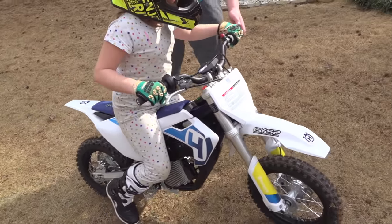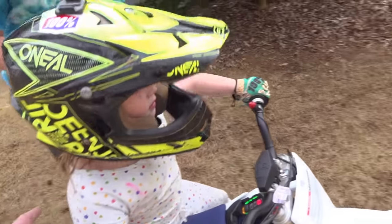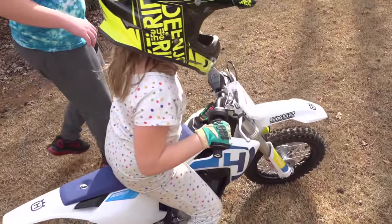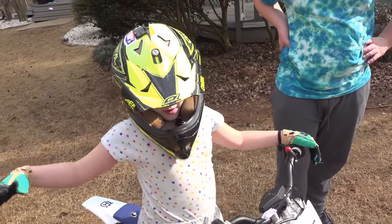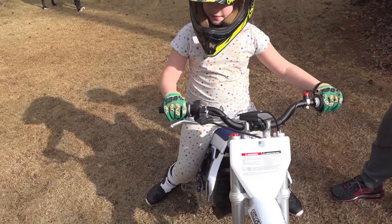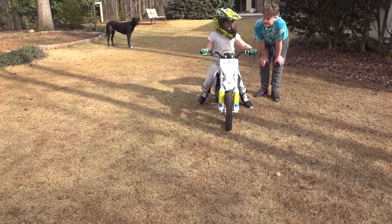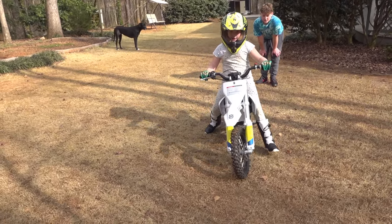Come on, Drew, you got it. There you go. Don't hold on to her handlebar because it's going to tip her over. Let her balance it herself. There you go. Remember the brake. Remember the brake if you want to stop faster. Don't pick your hand off this because it's going to reset the motor, and then you have to reset it. All right, come to me, Drew. Come to me. You got it. You got this.